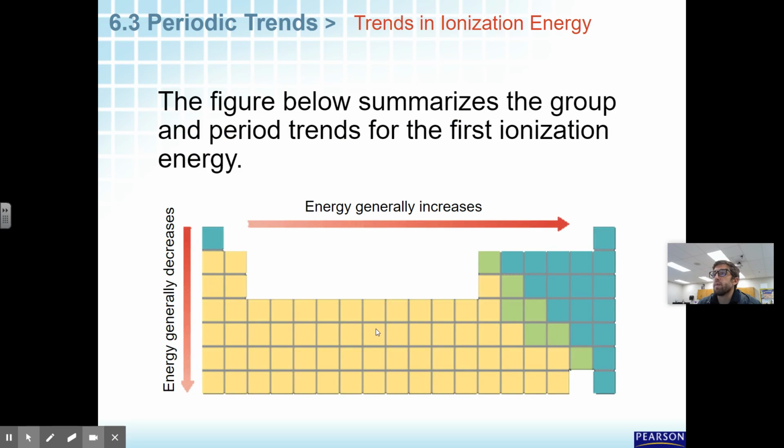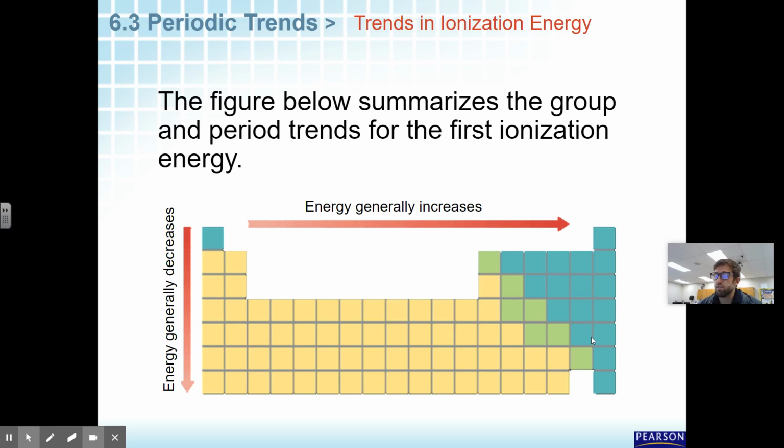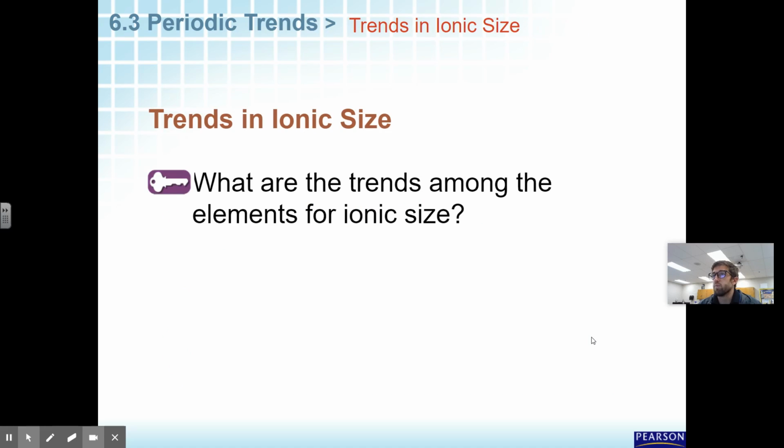So here is the summarizing of this trend. Okay, so the word generally: you will find examples as you go left to right where it may at an instance decrease. I don't know one in particular off the top of my head, but let's say, for instance, from this element to this element, the ionization energy actually decreased. That can happen, but the general trend is that it increases. That's why the word generally is there. Otherwise we'd say always, but it's for the most part. So that's ionization energy. That's the first of the three today.